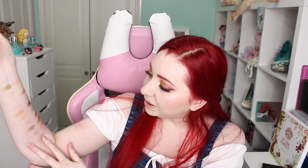They're all wearing off now because I've been rubbing it all over the place. But there's some really nice shades in there. Maybe I'll do another look with it at some point using maybe the green and the coppery colours. That might be nice. But yeah, next time I'll be using a different palette.